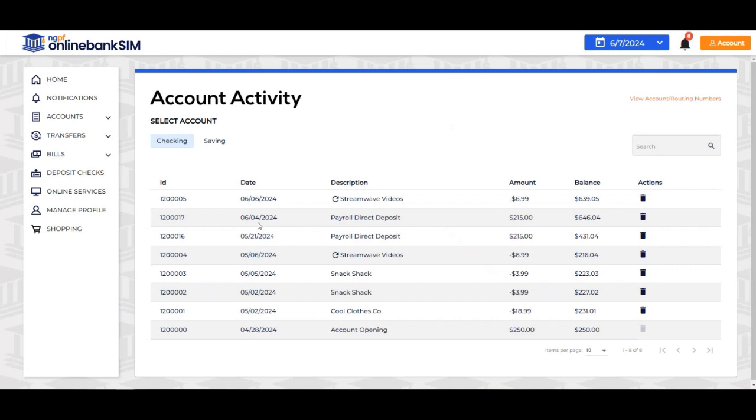If I was working ahead and did this yesterday or even the day before, those dates might be 2 days earlier. If I did it tomorrow or the next day, those dates would fluctuate as well. In this case, I'm doing it on the 7th of the month, so I have dates of the 21st and the 4th. So I am getting paid twice a month because that's roughly 2 weeks later.